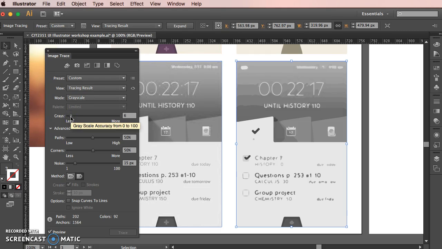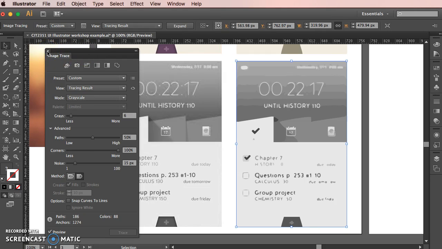So if I jump down to 6, let's see how that does. You can see it's trying to turn them into 6 grayscale images. Doing quite a good job, but some of these things, as I say, are being smoothed now. Again, you can go in and fiddle with how sharp or accurate things like corners are. So you can see when I move corners up, these suddenly become much sharper. But I'm not completely convinced that they're sharp. So you could try that.